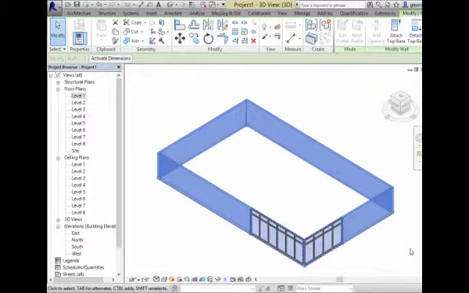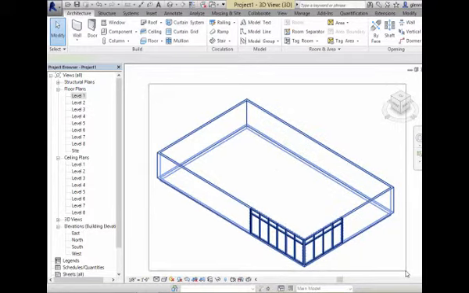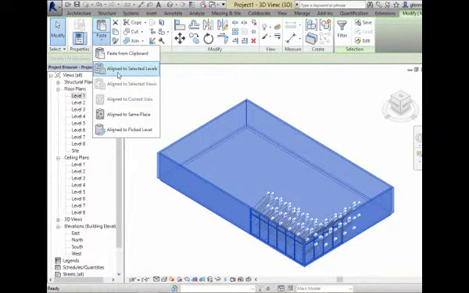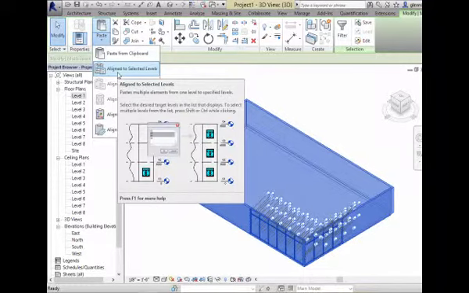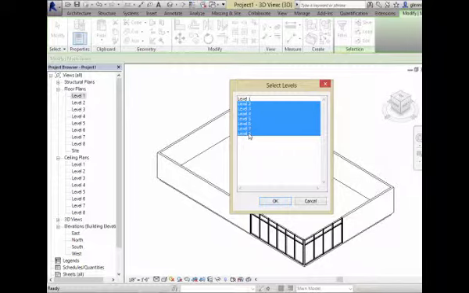Okay, so I got level 1 defined real well. I want to make the other 8 stories of the building right now. So what I'm going to do is go ahead and grab all this. Okay, got everything selected right now. I've got the floor, I got the walls, I got the curtain walls, the mullions. Everything's selected. And kind of like what we did last time, I'm going to copy it, and I'm going to paste it. And I'll do this thing where I'll align it to levels. So unlike last time copying it up one level, which didn't really give us a huge advantage, if I say align to selected levels, I can say I would really like it to be on a bunch of levels.